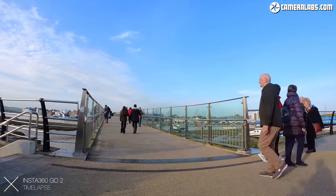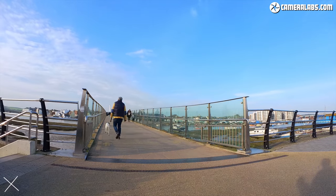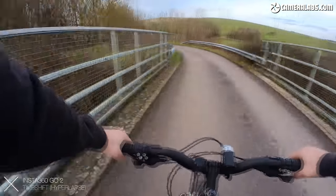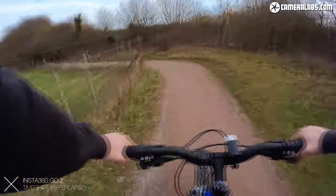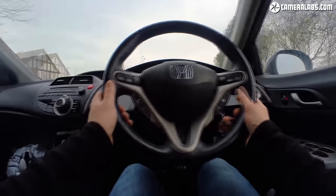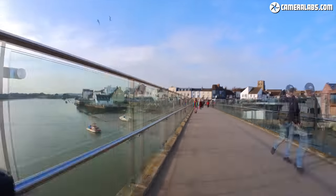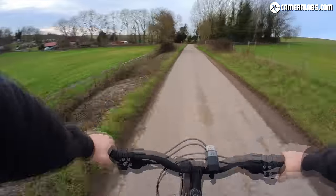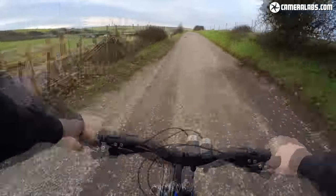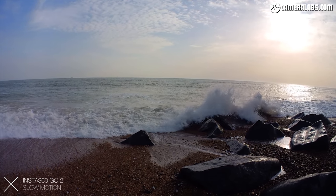The time-lapse feature is very easy to set up — you don't have to worry about settings or focus, you just set the interval between images and you're off. The hyperlapse feature, or 'TimeShift' as they call it, has absolutely no settings when you capture it. You just press record and make all of the decisions in the app after you've shot it. You can change the speed anywhere from a quarter speed to 64 times faster, add motion blur, enable stabilization, change digital lenses, and add filters and effects.